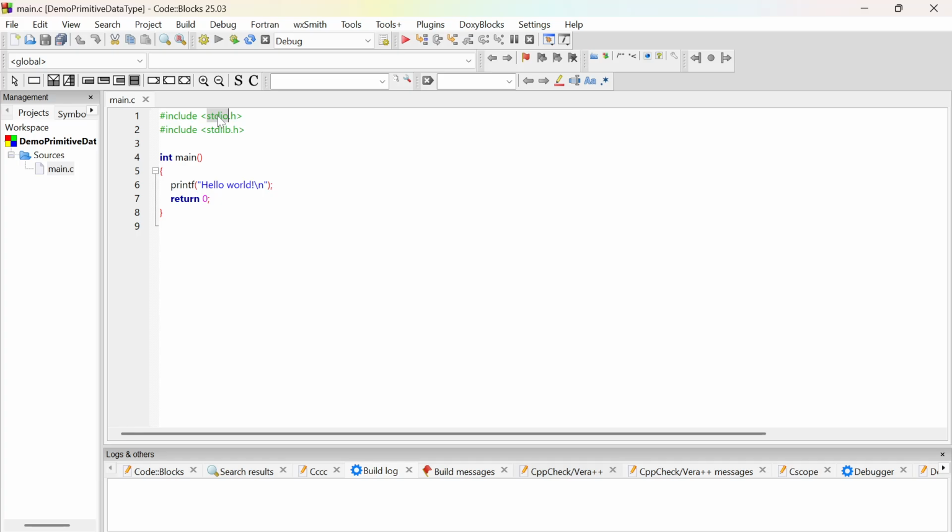If I want to do standard input output operations, meaning I want to read something from the keyboard or print something on the screen, stdio.h contains functions for these operations. Similarly, there is stdlib.h, which is again used very frequently. It contains lots of functions which we are going to soon see and use. The main function we have discussed already. What is the main function? The name main indicates something.